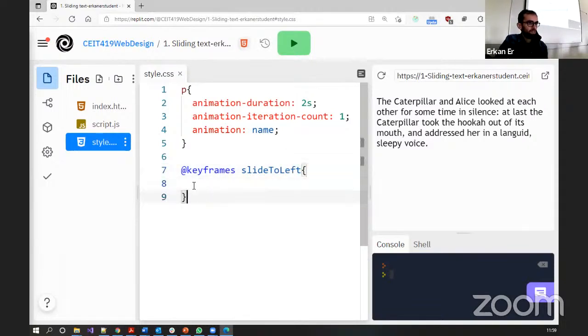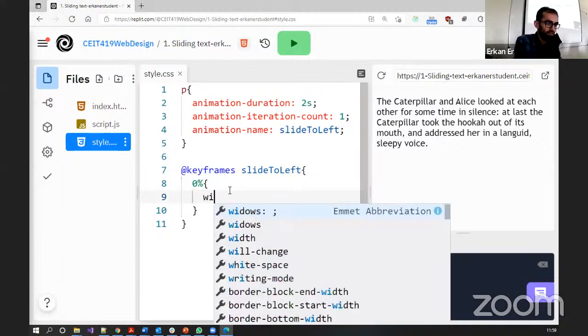So here is the part where we will actually describe the animation that we want to achieve. What we need to do is copy this animation name here. Sorry guys, I wrote it wrong. The animation name will be this. The animation name has to be the one defined with the keyframes. So there were states. For example, 0% was what will happen at the beginning of the animation. We could also say from. Later I will change it to from, but for now I will keep it like this.